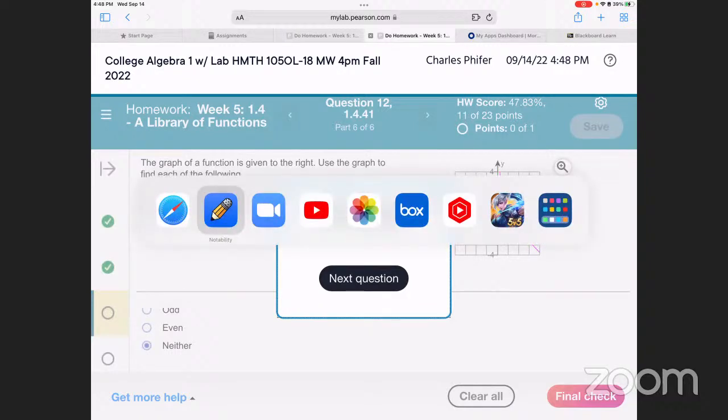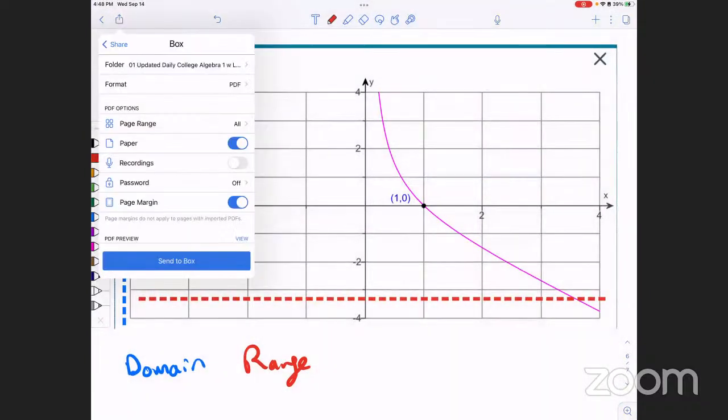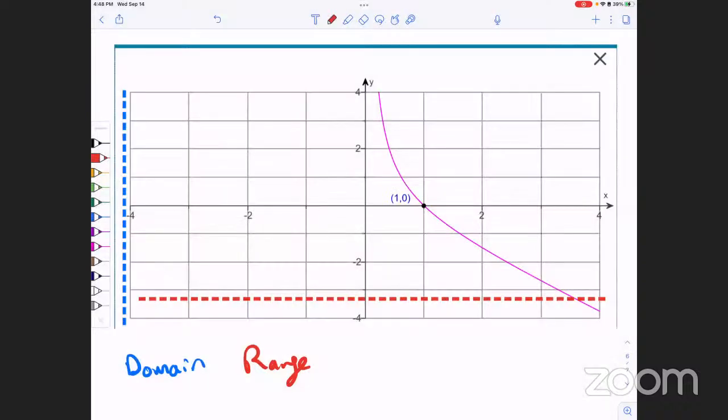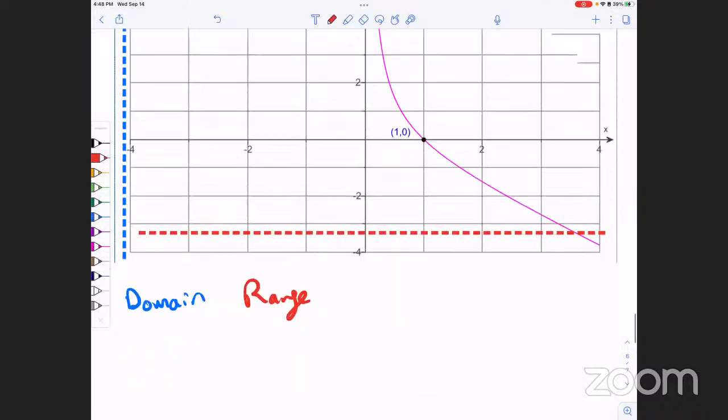So again, everything that you saw me writing, you can add, but I've also been dumping pretty much all the notes for all of my college algebra courses in one folder. So when you open up the folder, you're not only going to have your stuff, it's going to be stuff from my other classes, but I usually label them so that you can identify which class is which, right? So, where that information is coming from. The main thing for us, do the best you can. You need to be making your way through our material that's on Pearson. Hopefully you all have linked up with Dr. Lamar, and you just need to follow her instructions.